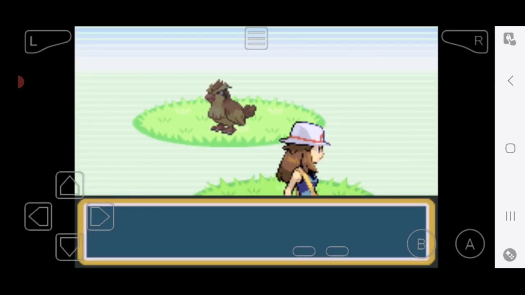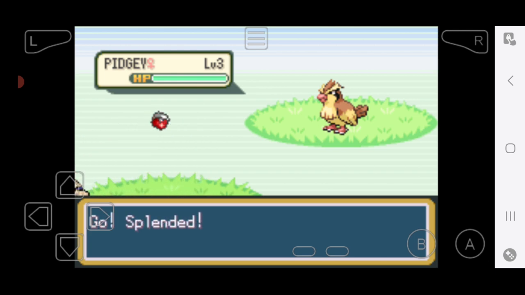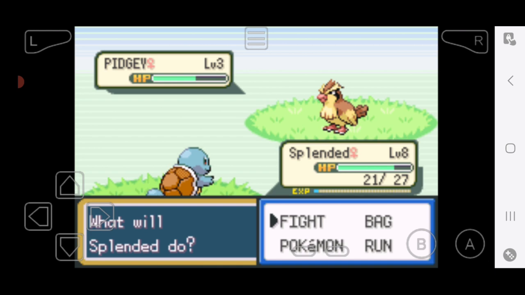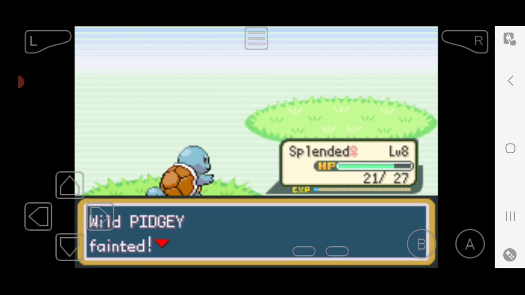Now, as it is, this time we will not be battling until the Pokemon faint. This time we're just battling for a little while to see what Pokemon are in this area. There is the bubble. Critical hit. Splenda lands her critical hit. Everybody congrats her.